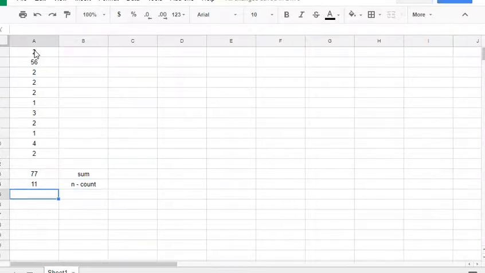Now there's a couple ways you can calculate the mean. If you have both of those values, the sum and the count, that is sum of the x's divided by n, that's your mean. So we can calculate it in kind of a brute force approach: equals, and then click this cell, divided by, that's the /, and then click the other cell. So for me, it's A13 divided by A14. And that should give me a 7 once I click the enter key. Great, so that's our mean, or average.